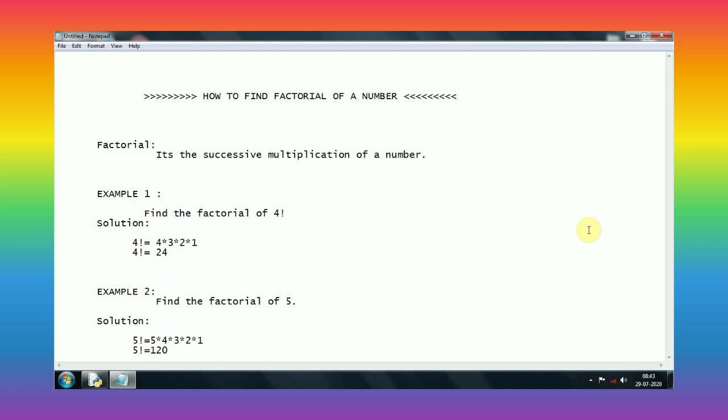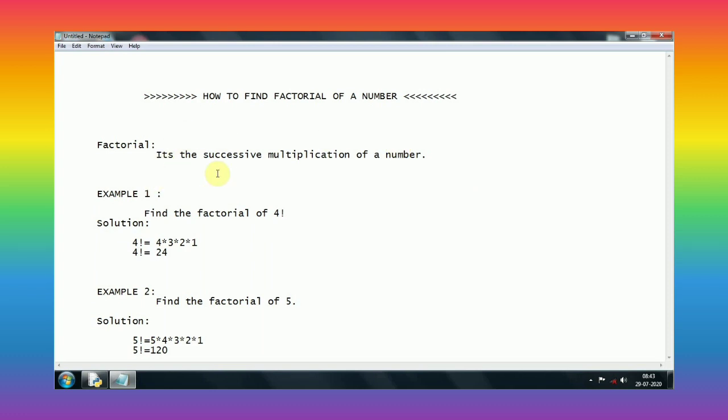Before we see the program, I just want to tell you some theory, that is, how the math is done related to the factorial of a number, so that if you understand the math, it is very easy for us to write the program, because if you don't know the logic, then you can't write a program anyhow. I know you will know what is meant by factorial and how to do it, but I will show you quickly, in case somebody doesn't know.